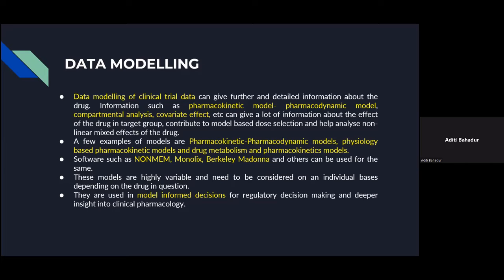In pharmacokinetic models, you have the one compartmental model where you consider the body as a single compartment, or you have two compartment models where you separate two compartments, or you separate them into further compartments. And pharmacodynamic models are when you model the effect that a drug produces. There are different kinds of pharmacodynamic models, like an Emax model or a direct effect model, or sometimes a delayed effect model.